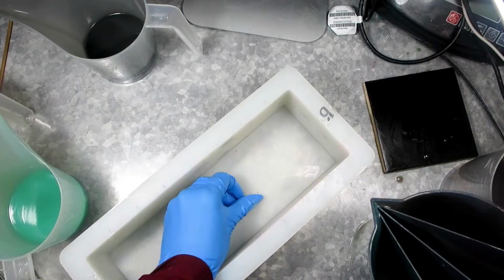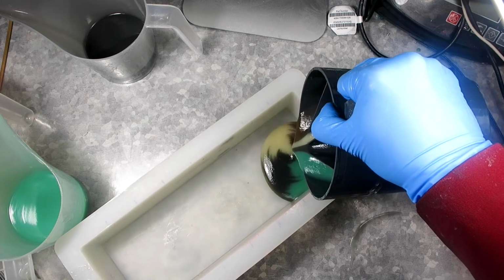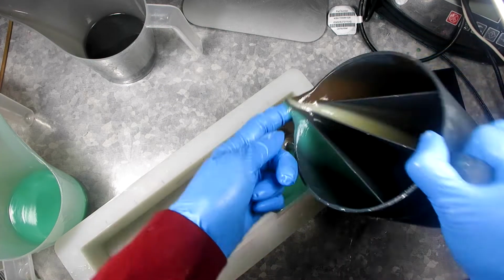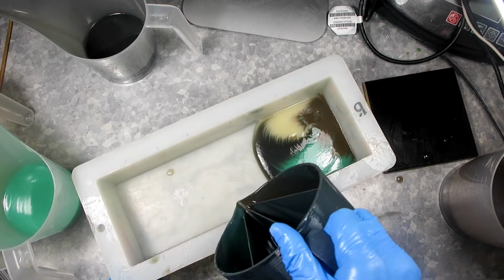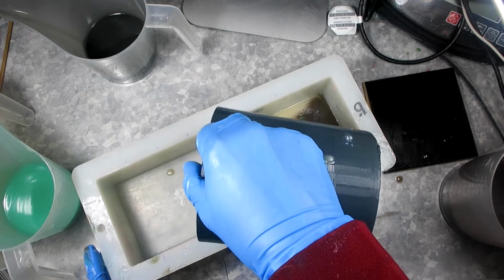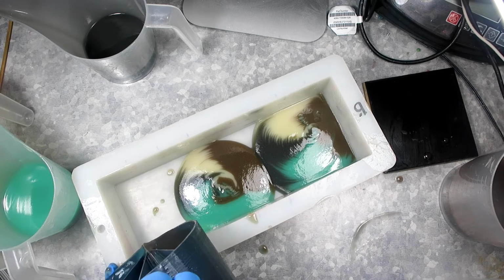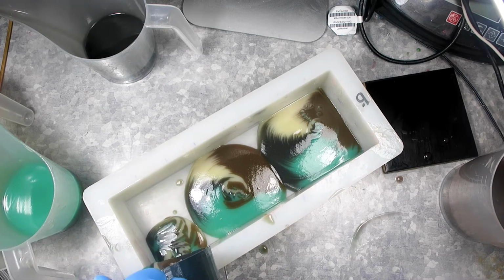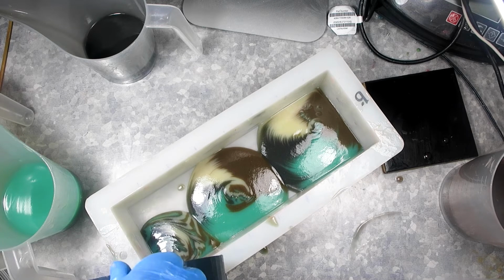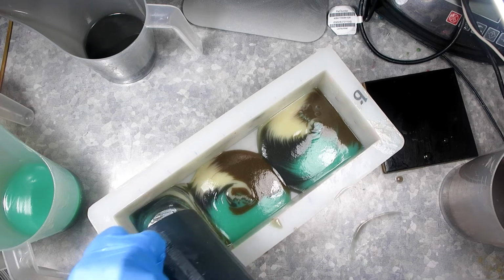What I liked the most about doing this technique was how effortless it was to create a pattern. For example, here I'm just pouring all of the colors in the center and they're all going in different directions and creating a nice effect without doing anything other than just pouring the soap in the center. Then for variety, I could start pouring from a corner or the other and create different patterns in the soap. So overall, I really enjoyed doing this.